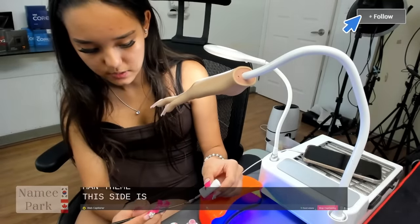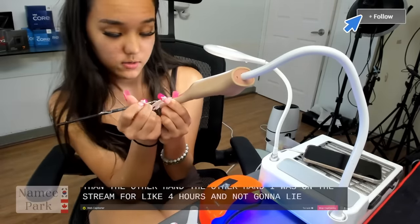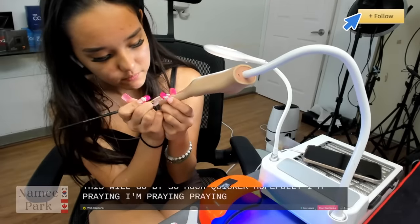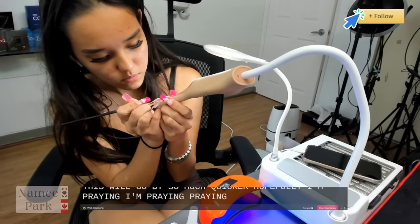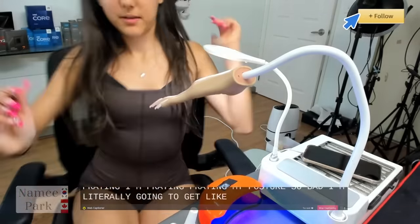This side is honestly going by so much faster than the other hand. The other hand, I was on the stream for like 4 hours, I'm not gonna lie. I feel like this will go by so much quicker. Hopefully, I'm praying. My posture's so bad, I'm literally gonna get a back problem.